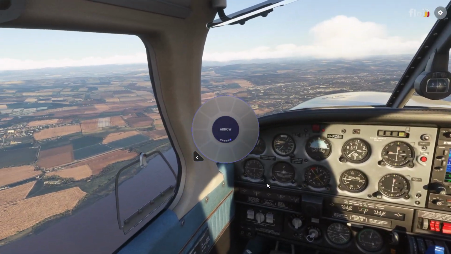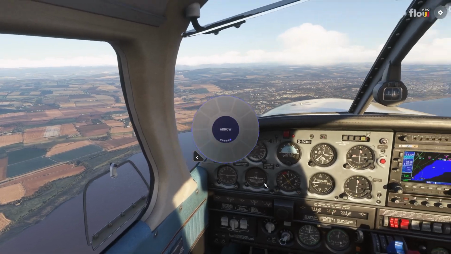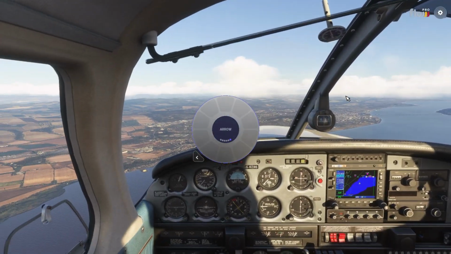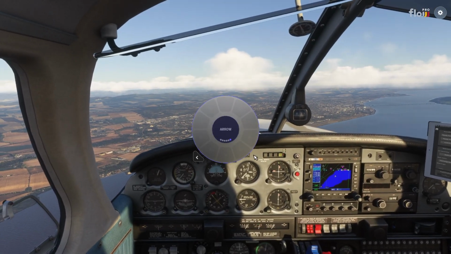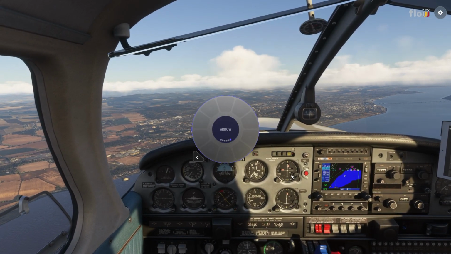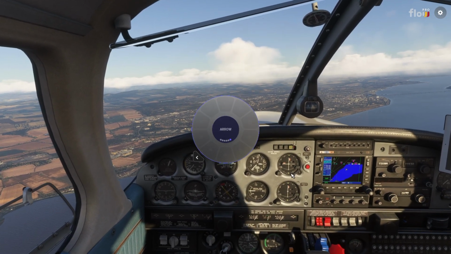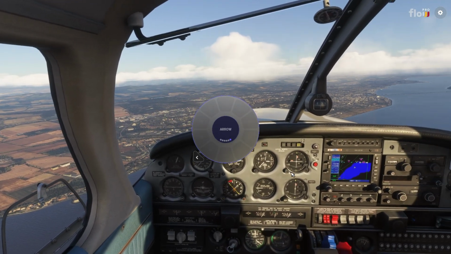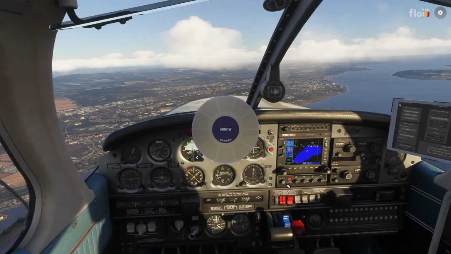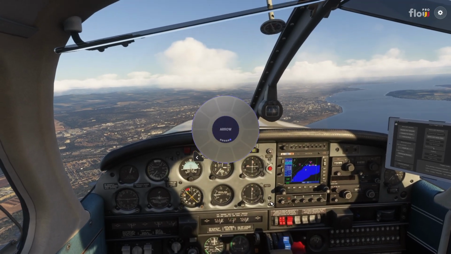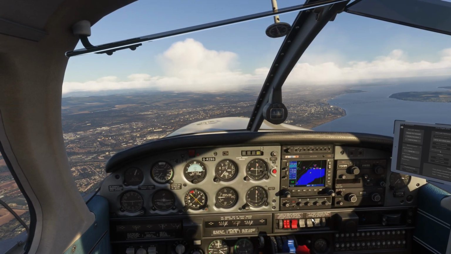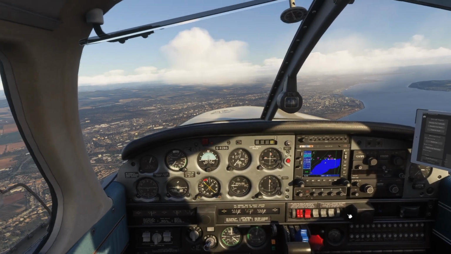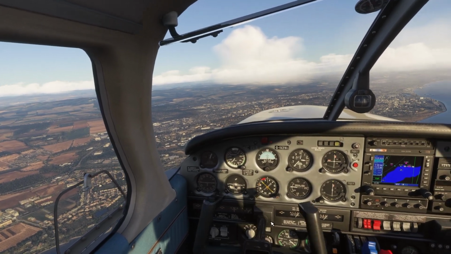Other things that might be useful in this aircraft, probably not much. This light up here is always annoying, so maybe having that light switch assigned to it would be quite good too. I think those would be the two things at the moment, and possibly, what else?